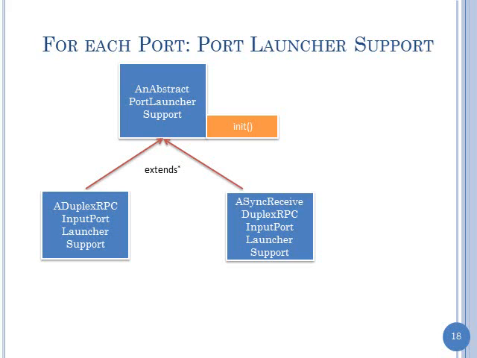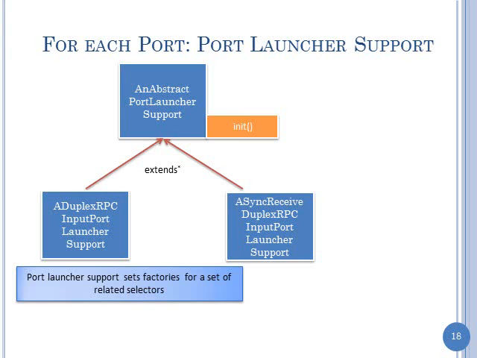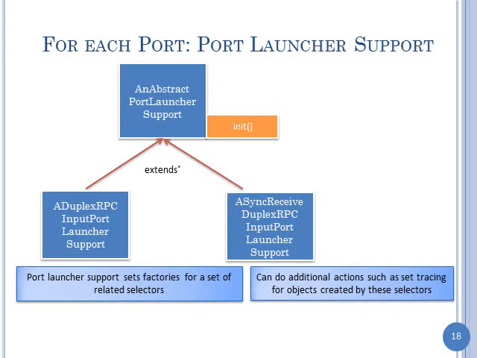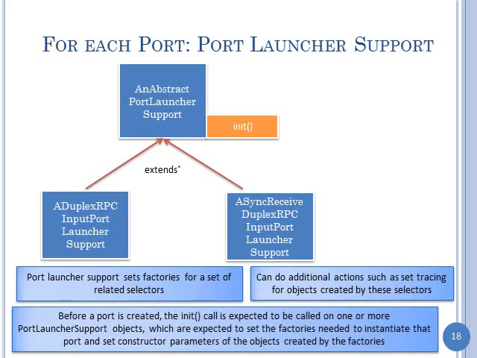So I finally get to instance methods. The port launcher support is something that comes with each port, and it sets all the factories relevant to that port. The supports are where all these select calls are made. You just say, hey port selector port, set your factories, and all the relevant factories get set. And you just say init, and it'll do that. In fact, I just added another method to the support yesterday, but otherwise this is what it really does. And there's some tracing stuff also you can do.